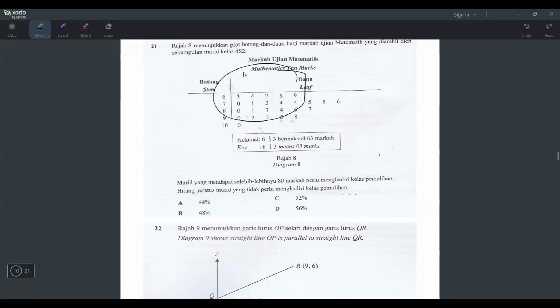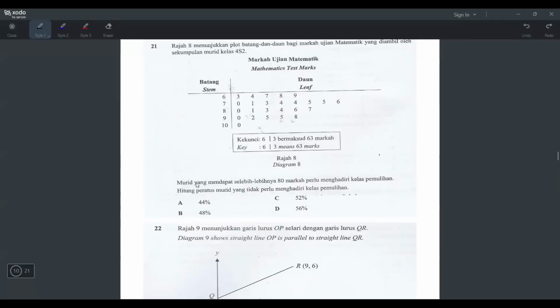Okay, so it gives a stem and leaf plot. Then it says here, key 6, line 3 means 63 marks. So let me tell you something. The leaf here is the number of students. Okay, the number of leaves will be the number of students. Because if it says 6 line 3 means 63 marks, so the first student got 63 marks. Second student 64. Third student 67. Fourth student 68. So if you keep going, the number of leaves will be the total number of students. So if you count here, 1, 2, 3, 4, you count how many leaves there are, that will be the total number of students.